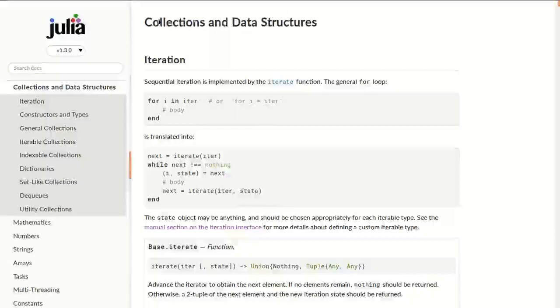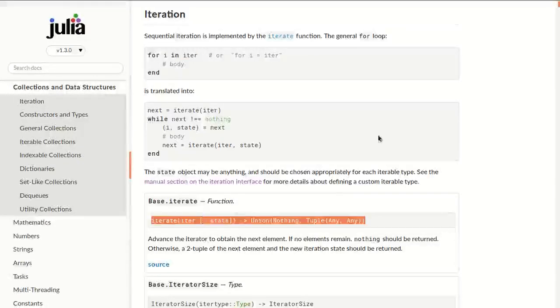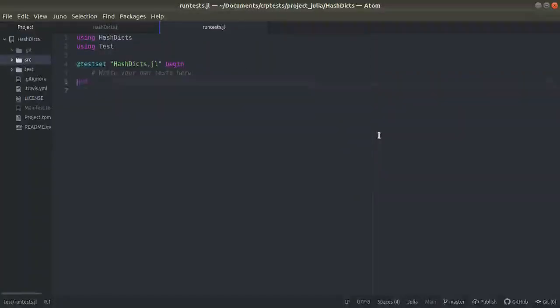Any collection is something you iterate on, so you can pull values from your collection. Okay, makes sense. The basic way to do it is using the iterate function. You define the iteration protocol, and then for i in collection is the sugar on top of it. Okay, we're going to need this later.